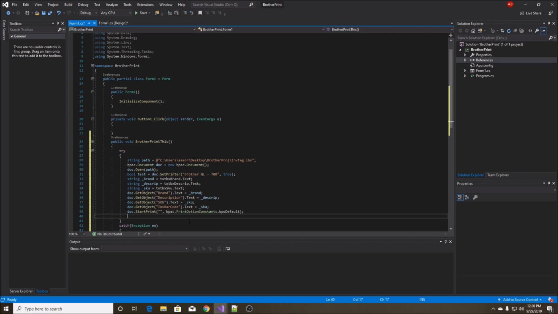Okay, now you want to print out. PrintOut, and we're going to say one label, and you can have it do multiple labels, but I'm just doing one per click right now. bpack.PrintOptionConstants, and then the bpoDefault, and then come down here and you want to end the print.